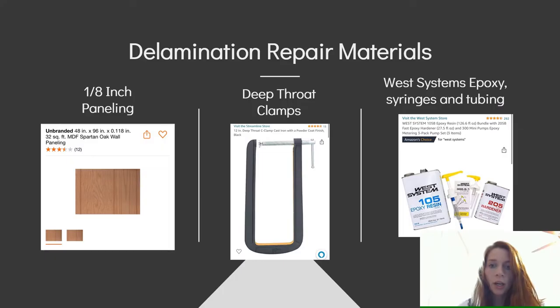Okay, so here is some basic delamination repair materials. You're going to need 1/8 inch paneling if your delamination has rotted away basically the inside of the fiberglass. So you have a fiberglass shell, but then attached to the fiberglass shell, there is 1/8 inch paneling. If that has worn away, then that's going to need to be replaced.